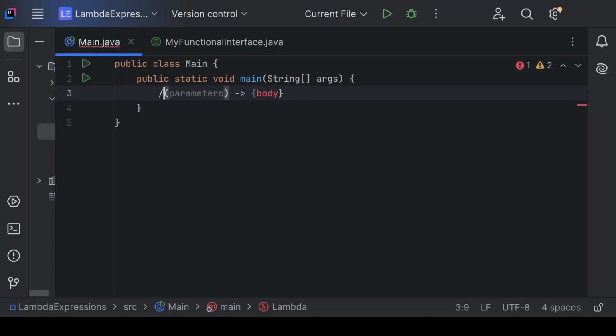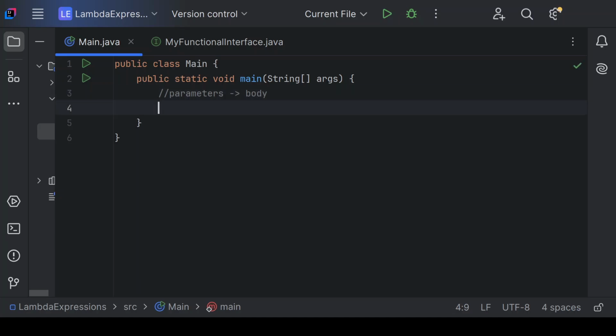Now if you have only one parameter, then writing the opening and closing parenthesis is optional. Similarly for the body, if you have only one statement, then you can skip the curly braces. So in that scenario, the code that you have to write is just one parameter and one line of the body of the function.